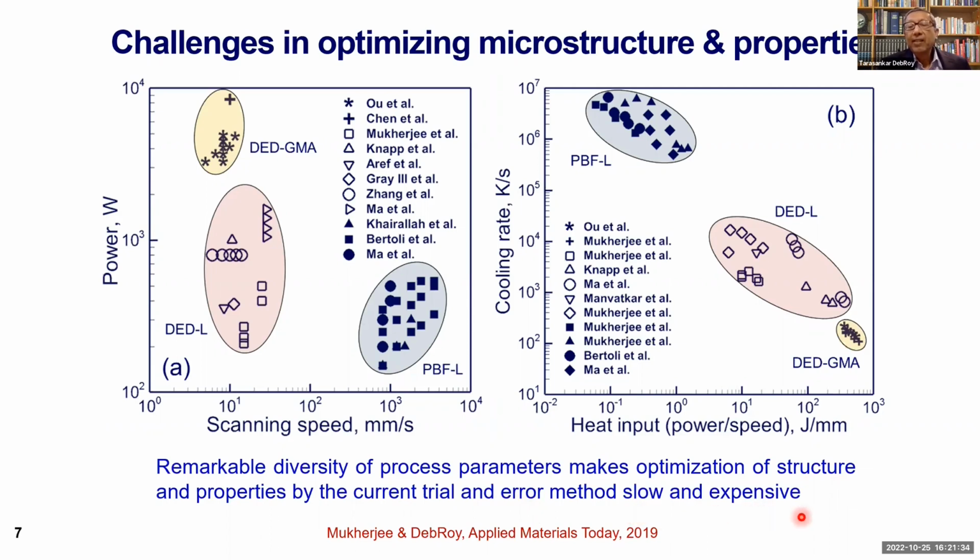It's expensive because the equipment is expensive, and the feedstock material, the powders of that small size, is much more expensive than sheets or wires or other common materials that we encounter every day. So this is a fundamental problem: a very large process parameter window from which we have to select a set of process variables that would give us the optimum quality of the parts.